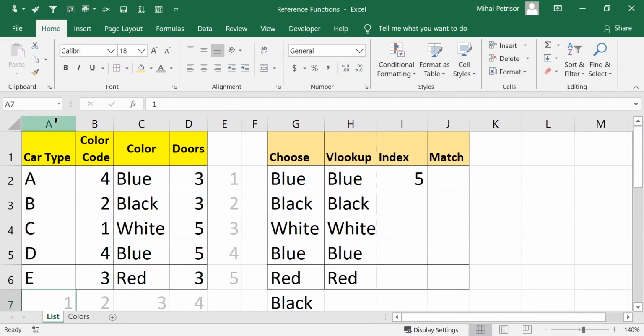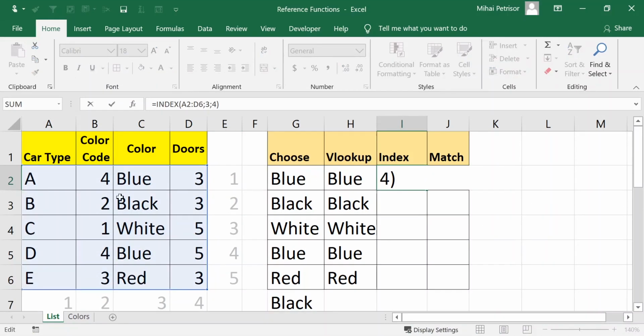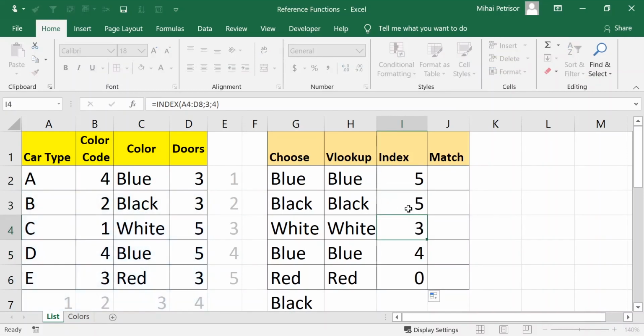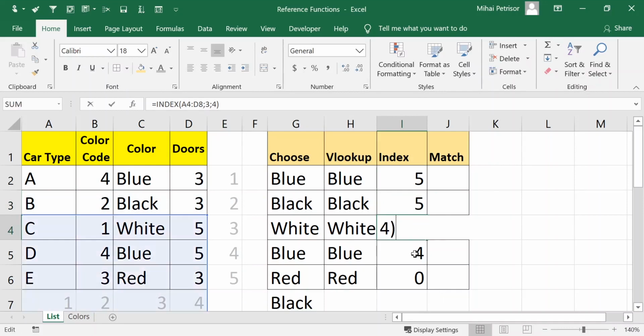The first one, this time it's A, so we took from this range row 3 and column 4, and we obtained 5 doors for type C. If we copy the formula, we'll obtain the same thing, but the index will be different. You see that Excel changed our row based on the range.